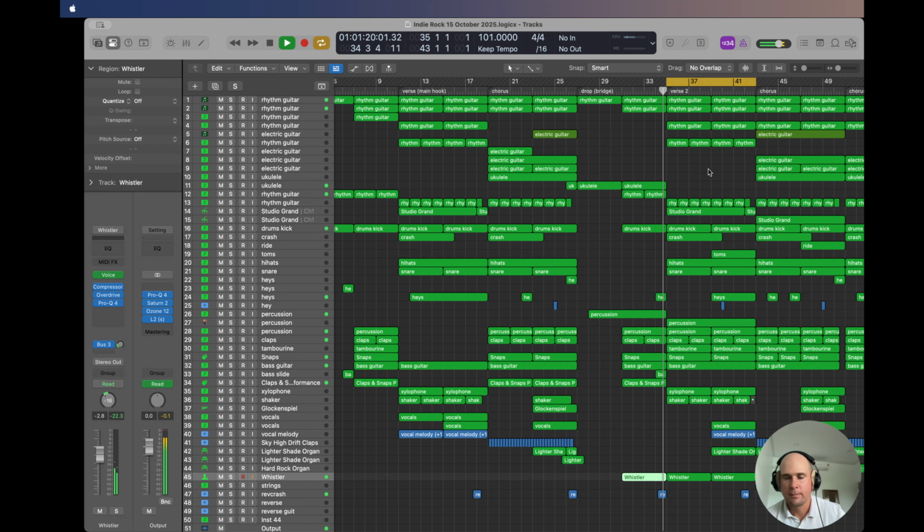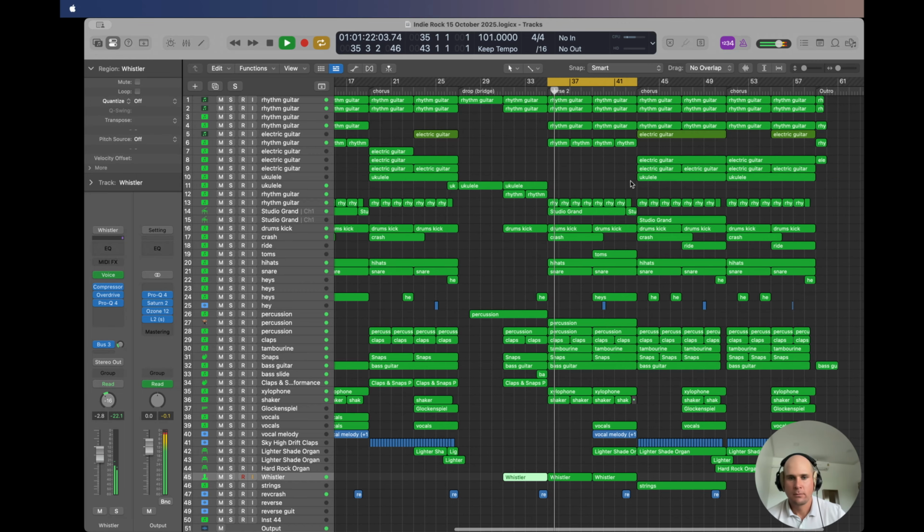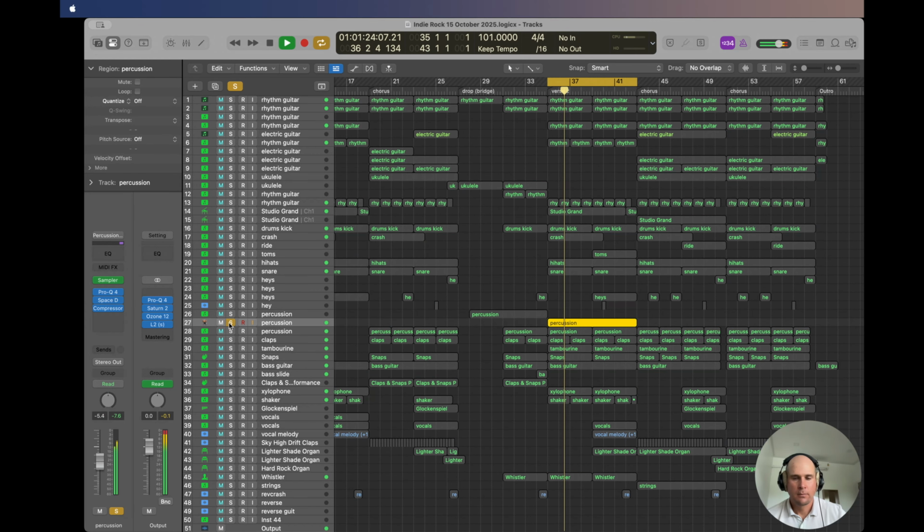Second verse. Some percussion, so add something more, make it more different.